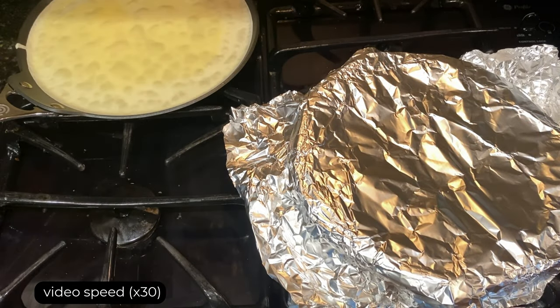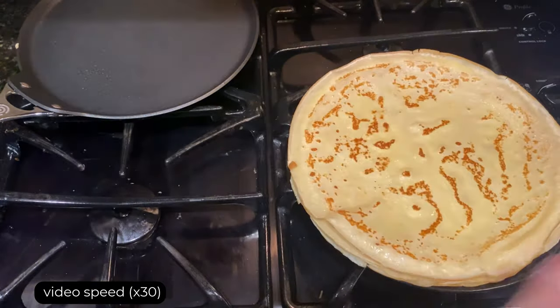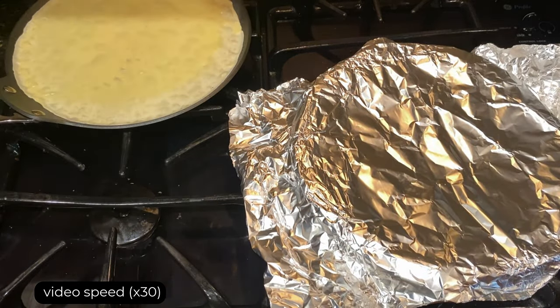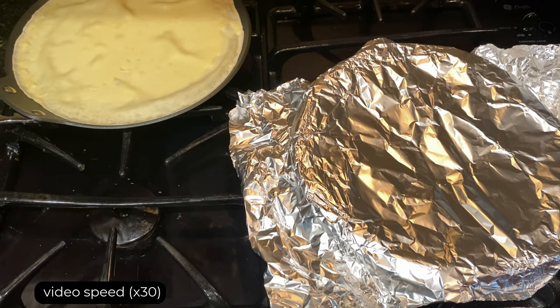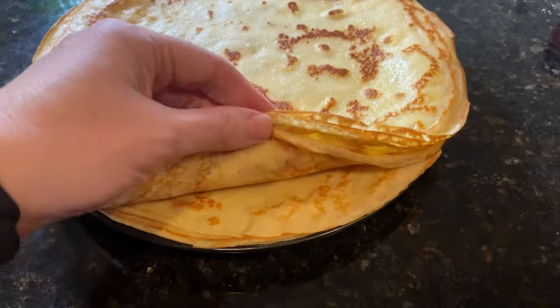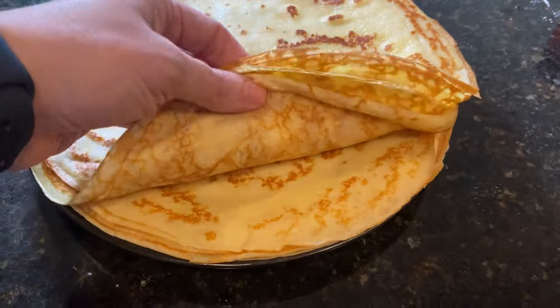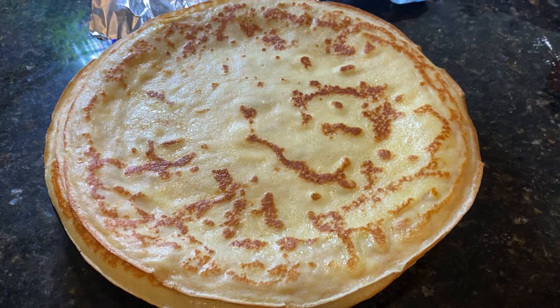The crepes are usually better served right away. If you cannot do that, you can keep them at room temperature for about half a day. Otherwise, I would recommend to put them in the fridge covered with aluminum foil, and you can use them for the next 5 days.